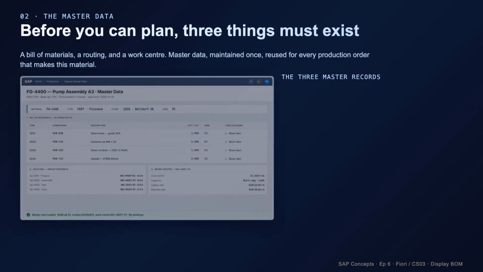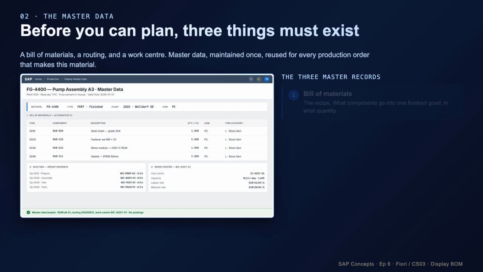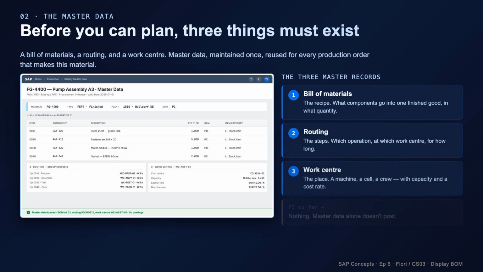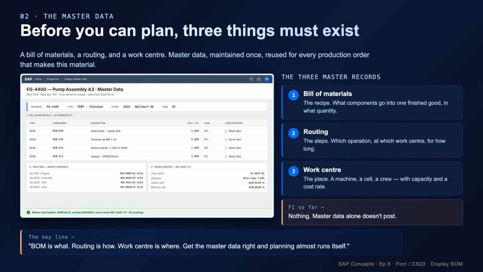Step 1. The master data. Before you can plan anything, 3 records must exist in SAP for the finished good. A bill of materials. The recipe. What components, in what quantity, go into one unit. A routing. The steps.